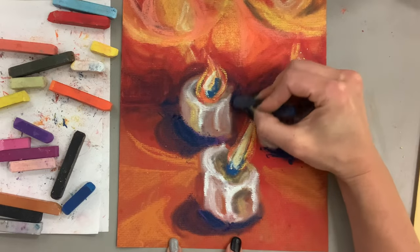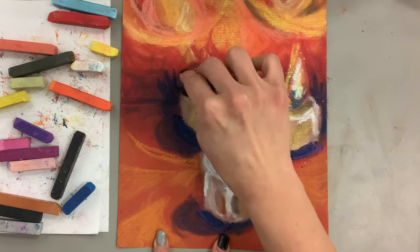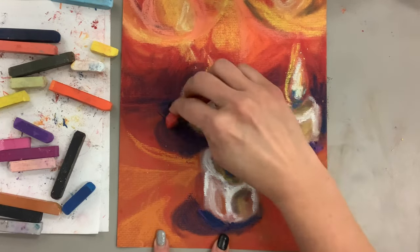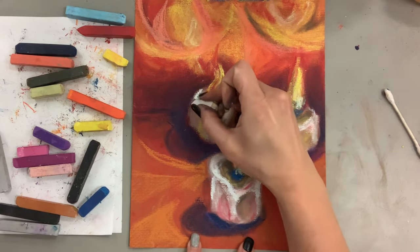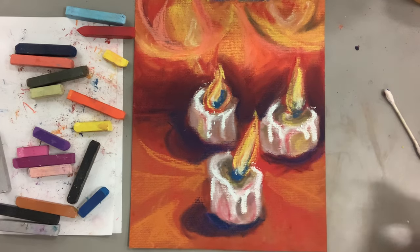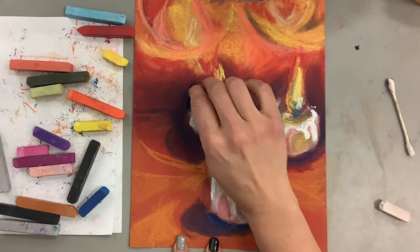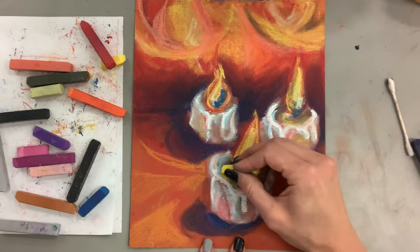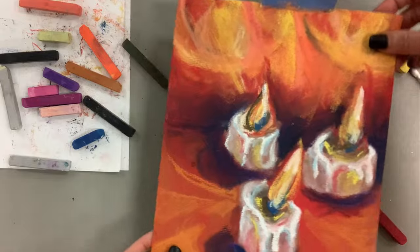This is more of an expressive artwork — not photorealistic — so you can really have fun with the shapes, patterns, and how you blend your colors. The only way to learn how to make art is to make art and then learn from your mistakes and your successes. I'm going to do a few last-minute pops of white just to give my candles a little more dynamic contrast and blend those out so they don't look awkward. As far as blending gradients and capturing light from darks with a gradient, I think I have met that goal — so I'm going to call this one finished.